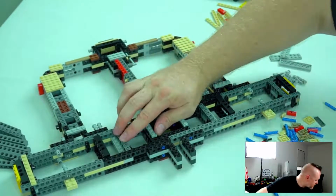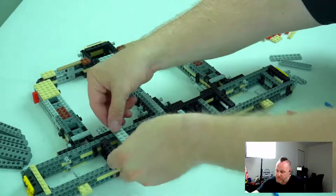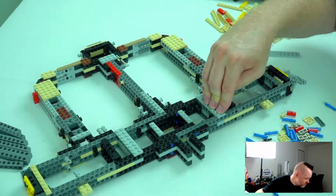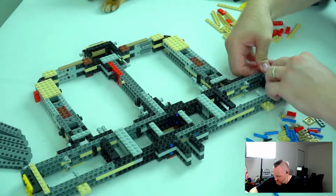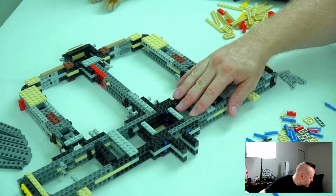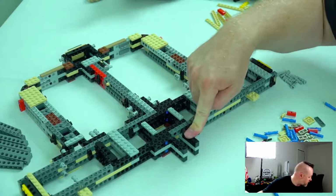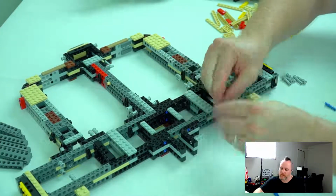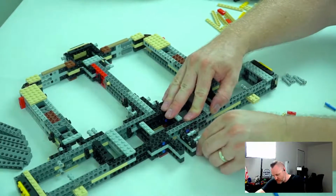All right, some of those are starting to get a little bit tricky to get in the right place. So that can go on there. I'm assuming that goes on there, which I shouldn't be assuming much of anything, but that's all right. Generally, it's all going in the right place. So where are all these pins going then? They are here. Right. Sweet. So these will be to attach the front substructure to the rear substructure.